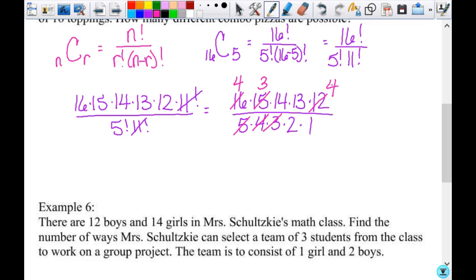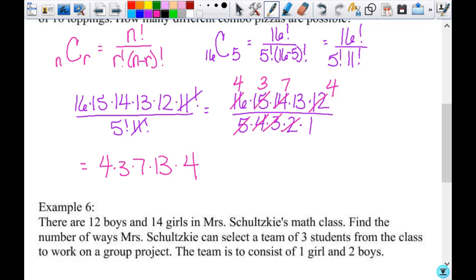So I would say always reduce it as much as you possibly can. But I would also say, even though 3 times 4 is 12 and we could have knocked that out, it actually puts you in more control if you reduce with as many different numbers as you possibly can. So even though I can reduce the 2 with either one of these 4s or the 14, I'm going to go with the 14. Because then that gives me more smaller numbers to choose from. So I'm left with 4 times 3 times 7. I can't forget the 13 that's buried in my work there, times 4.